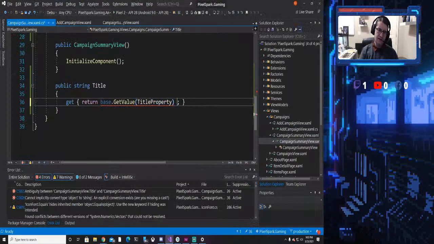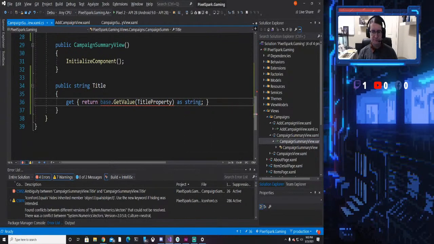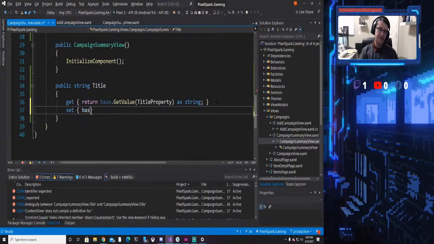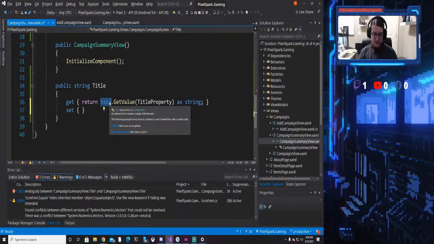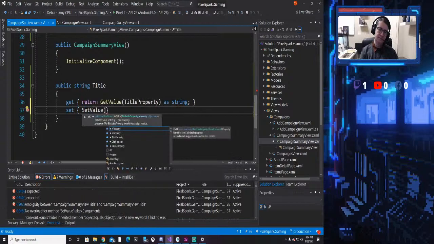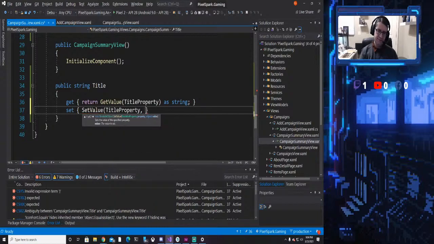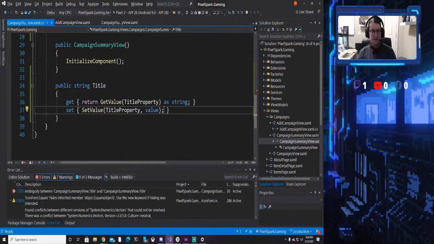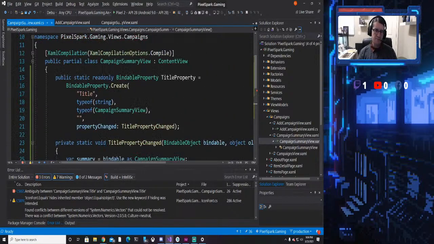Oh, it doesn't like that. It's not a string, so I have to convert it to a string. And then base, well, I don't need the base. This is not necessary. Set value, title property, value, which is the value that's coming in. All right, so that's pretty straightforward, right?